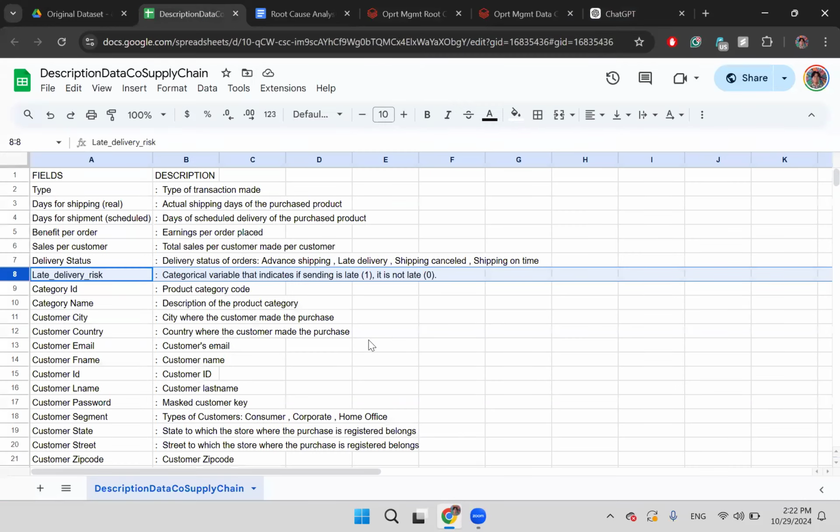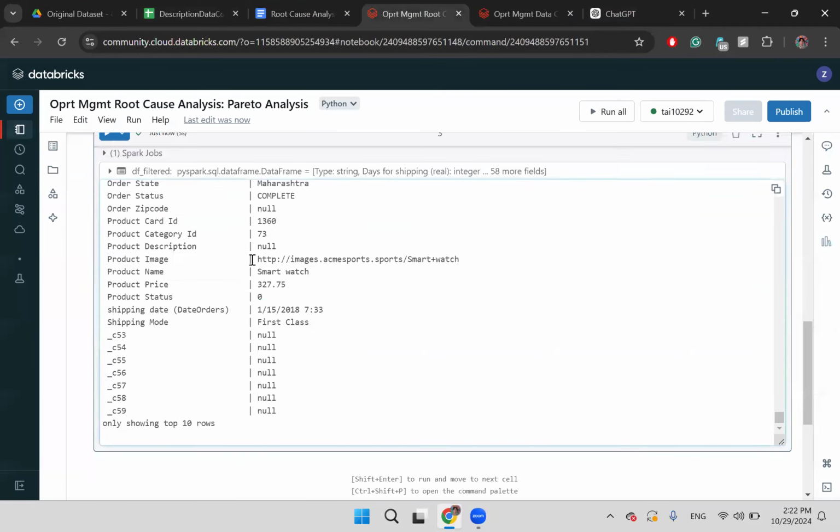Yes, sure. So here, the late delivery risk is only one of the things on the chart. Oh, good question. So we only care about the deliveries that are late.